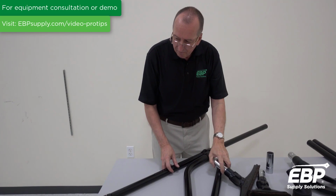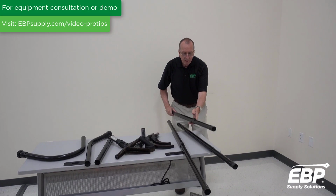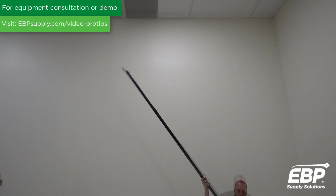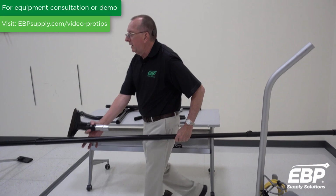So what I'm going to do is actually set this up and show you an example of high-end cleaning. And there are three tools here. All right. Just click them together. I think two tools will be enough for as far as how high I want to go. All right, so I've attached the hose to the high reach tool, and I'm going to put one of my cleaning tools on here.